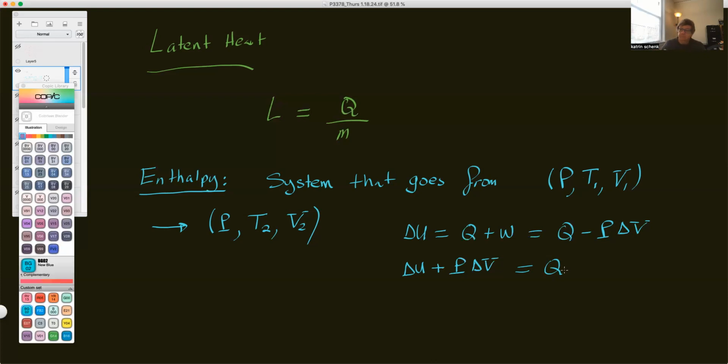All right. Because P is a constant, I can pull that delta out and write this as delta of U plus PV, right? And that's Q. And remember, Q is the heat going in or coming out of the system, which is what we're interested in. And so what we can do is define a quantity called the enthalpy. And we usually call that H. And by the way, that is not very standard, so FYI. So H is this thing called the enthalpy.